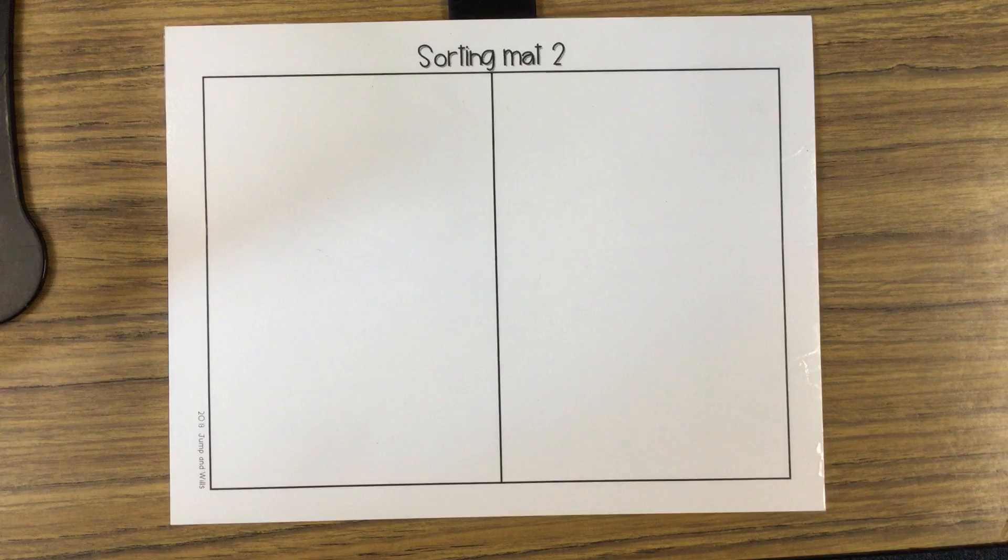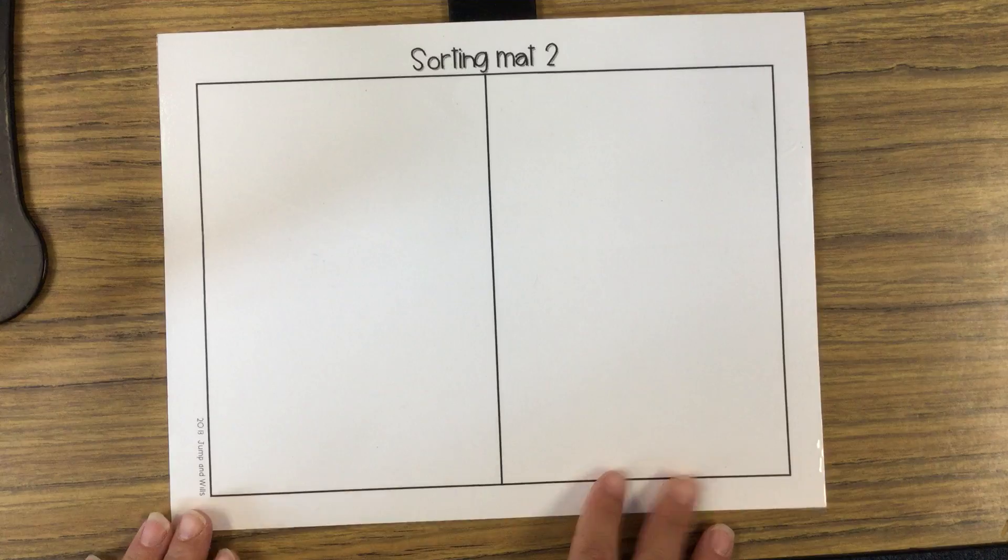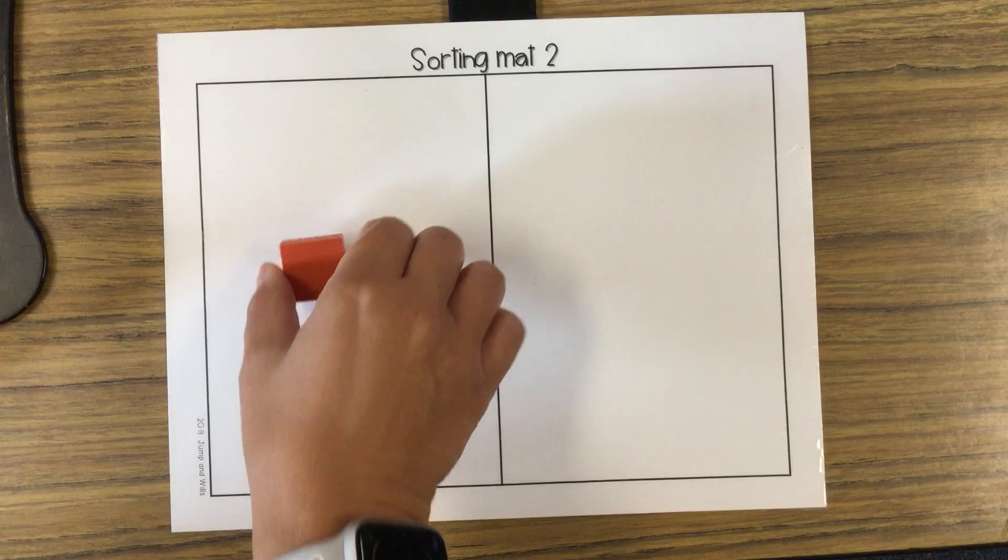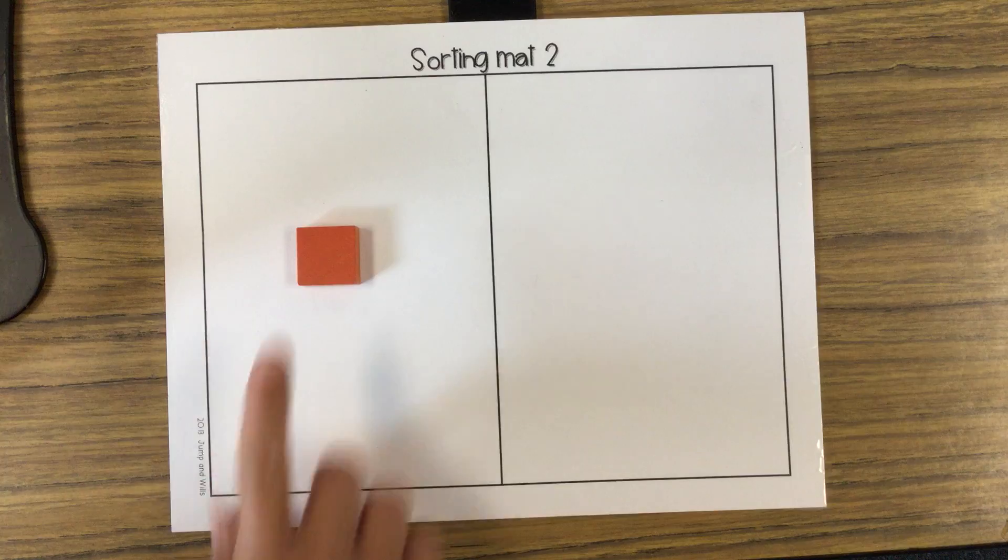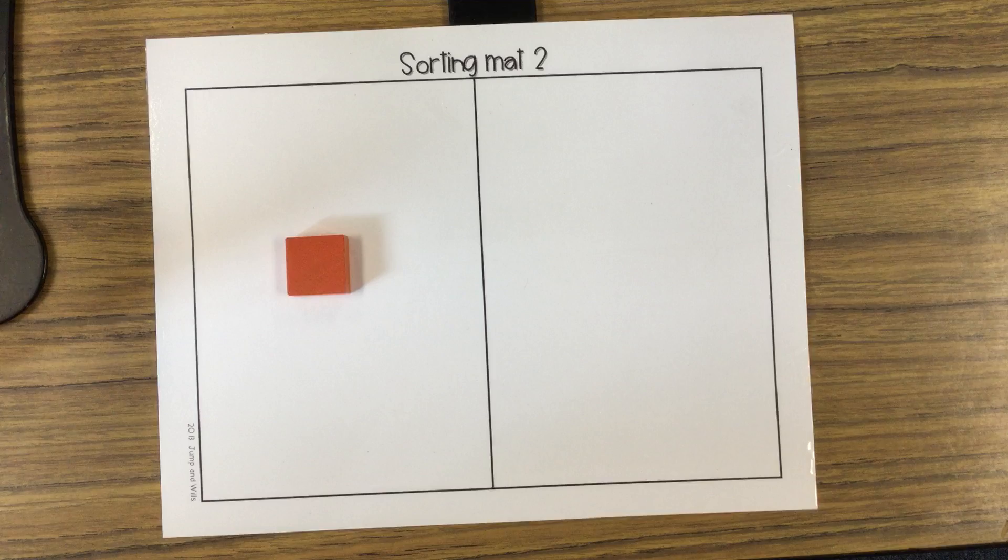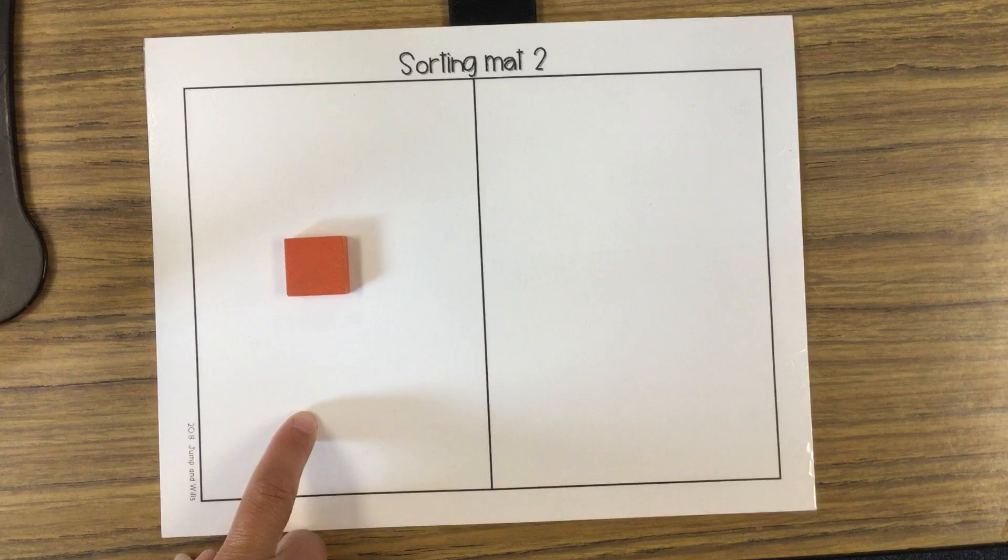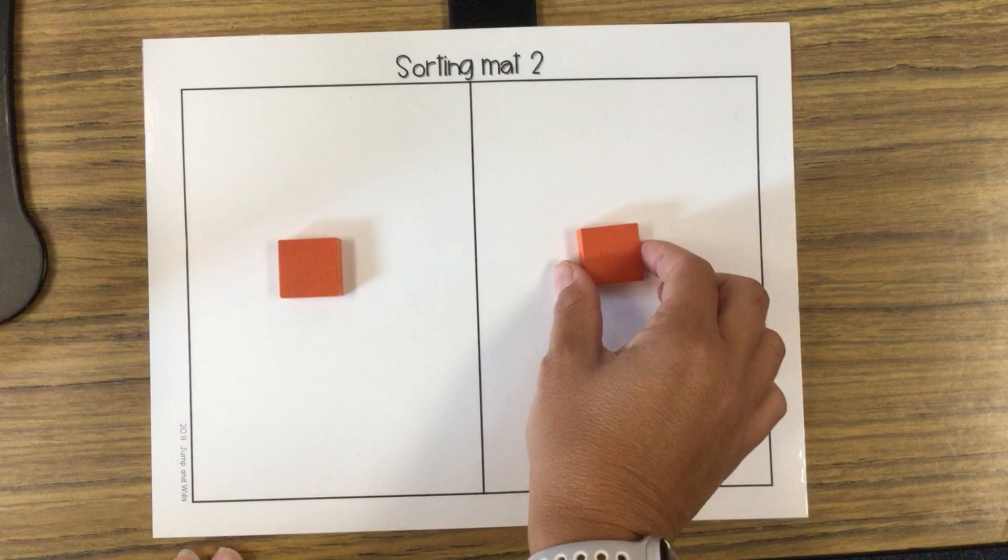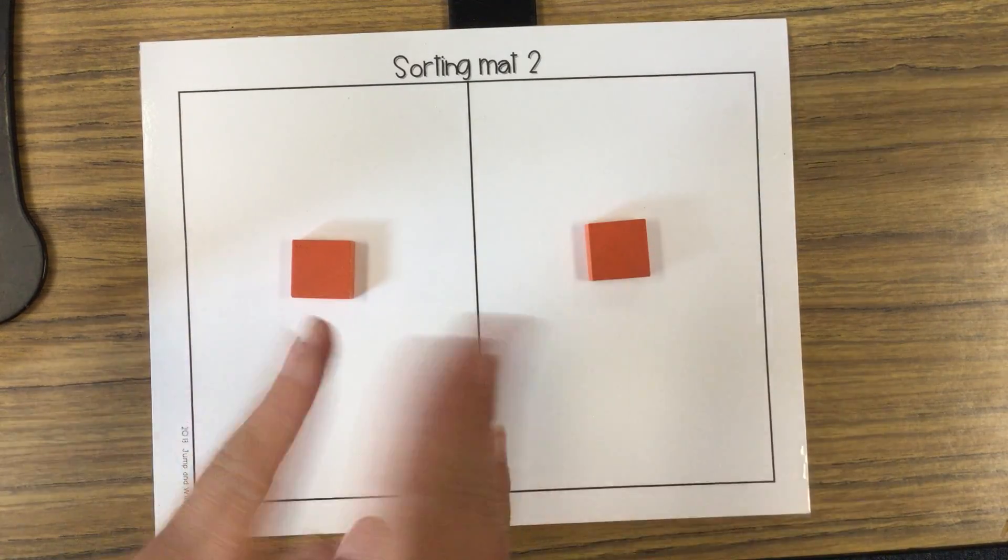Today what we're doing is practicing counting and matching. We're also just reviewing some shapes. Do you know what that shape is? Yeah, it's a square. How many squares do I have? Did you say one? Yeah. Okay, and so what we did in class is I had students come up and match my shape up here. And so they would have to find the same shape and in the same amount. And so we would compare one and one. Are they the same? Yes, they match.